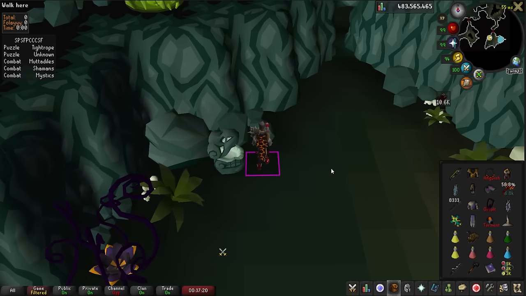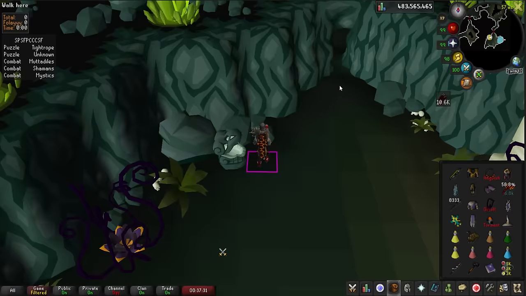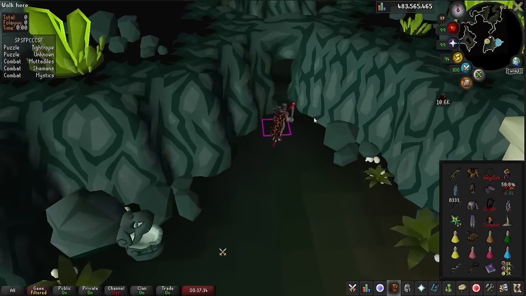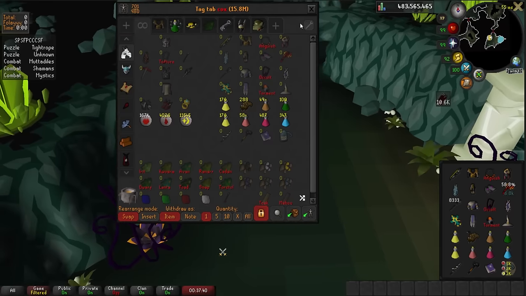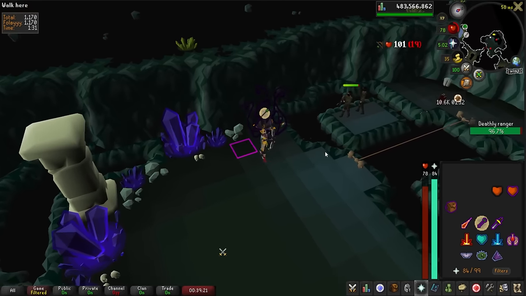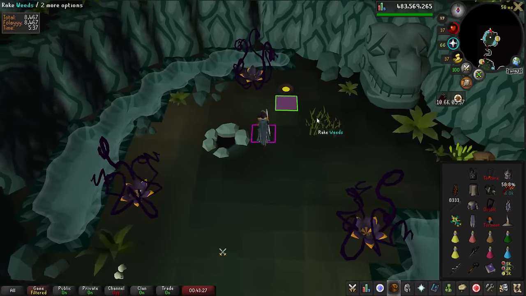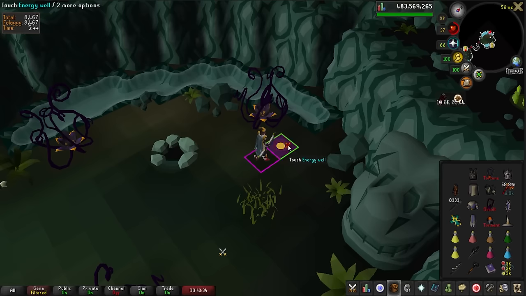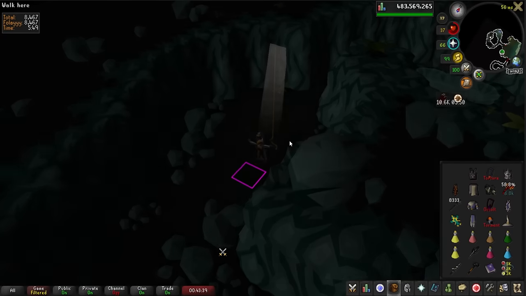All right, I'm going to go ahead and try out this layout. We have tightrope, another puzzle, mutadil, shamans, and mystics. I have no idea what I'm doing. I watched one small video, so wish me luck, and maybe we can get it cleared. I think we can just hide behind this for a couple game ticks and take as little damage as possible. Oh, and there's these energy wells. I can get my energy back with these things, thank God, because you do a lot of running in this raid, apparently.